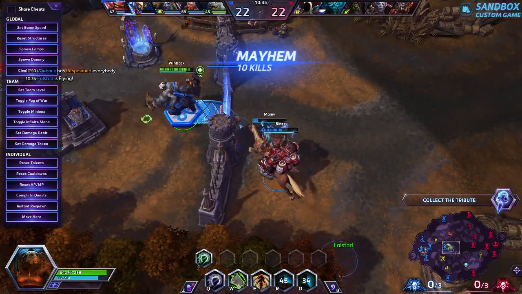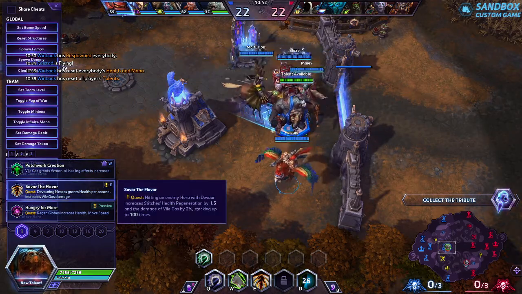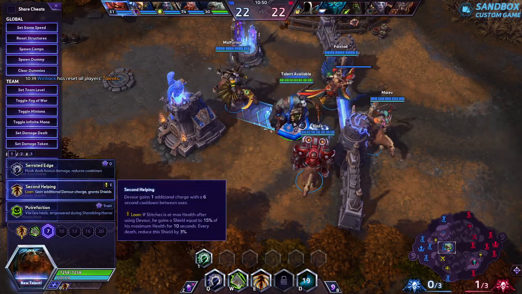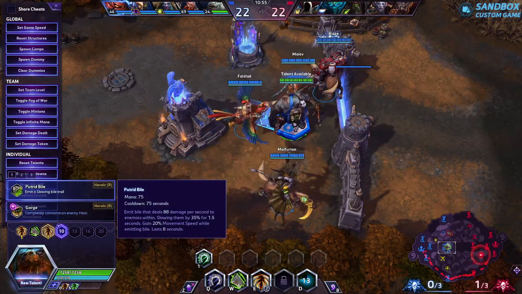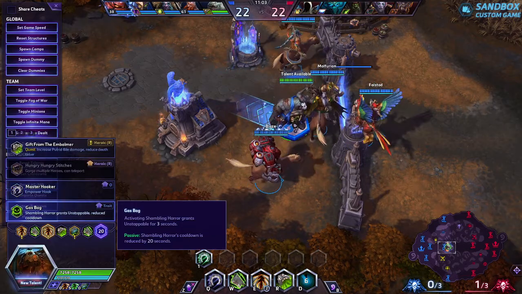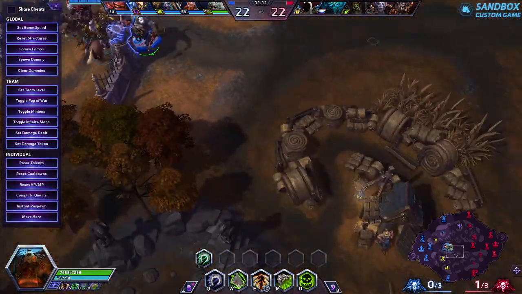So let's just instant respawn. We'll reset HP, MP, get everybody to come back here, and then we'll reset the talents. We'll try to savor the flavor. We'll go for the slam build. We'll take Playtime, take Second Helping, probably Putrid Bile, take the slam quest. Take Pulverize again, and then we will take Gift of the Embalmer and then kind of run it down.